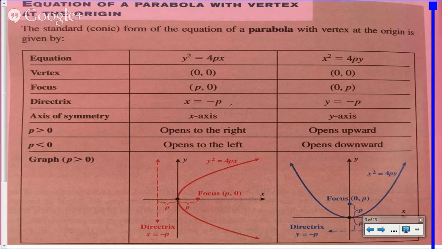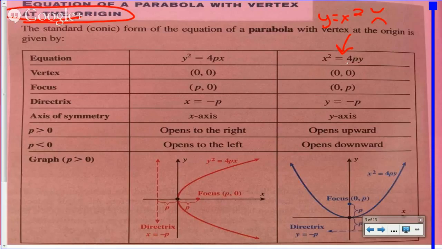So we kind of just talked a little bit about these pictures down here. I can have two items, and again, this is around the origin for this one. So at the origin here. My parabola can open in two directions. It can open sideways, meaning left or right, or it can open up or down. Now we've really talked a lot about y equals x squared being a parabola. And when we talked about that, we said it opens up or down, depending on the sign. So we're just changing that a little bit down here on this right column.